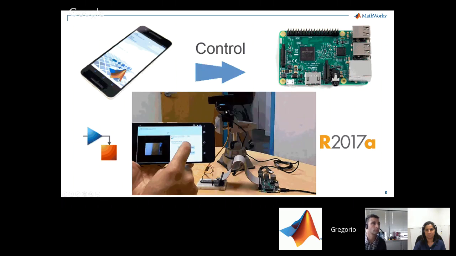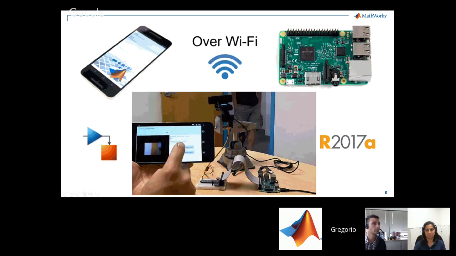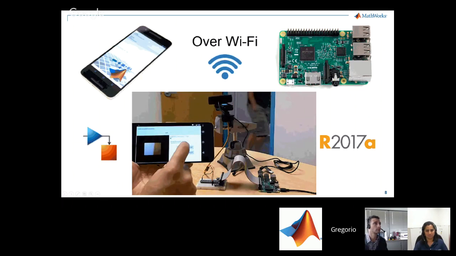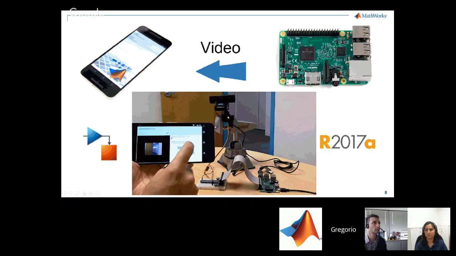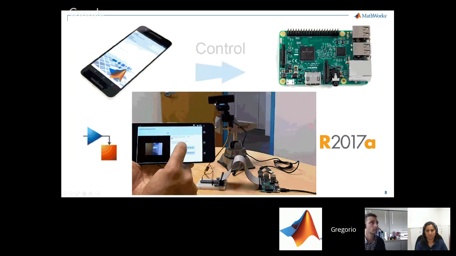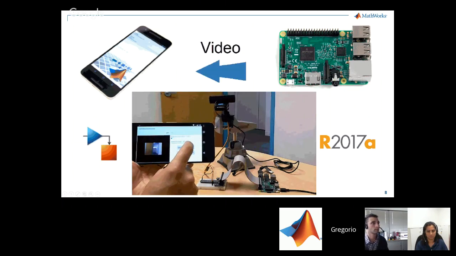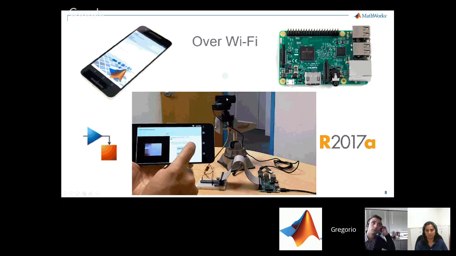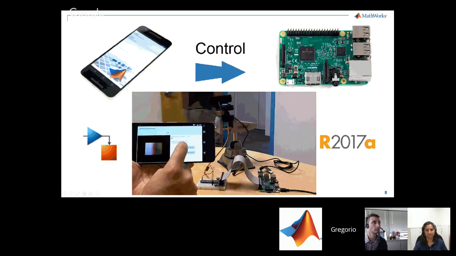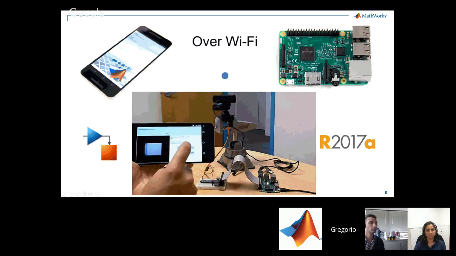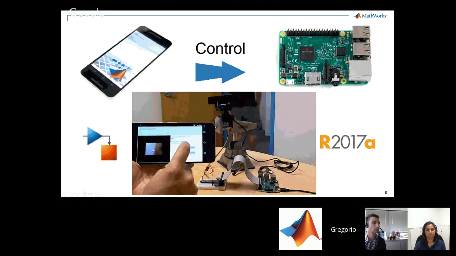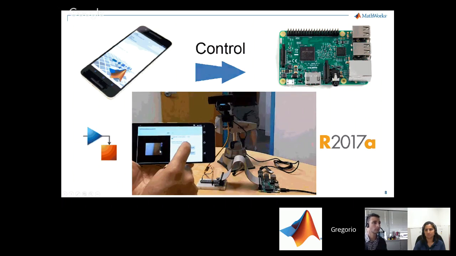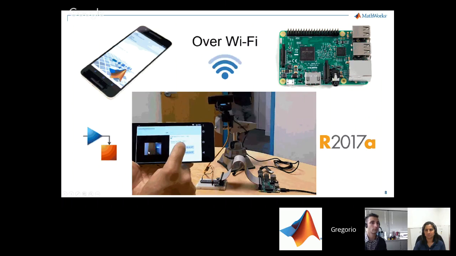In this case, we're controlling the camera, as you see here, from the slider gain that we have on the phone. And the Raspberry Pi is receiving those signals and is controlling a servo motor mounted on this stand to move the camera left and right according to what I do on the phone screen. In a similar way, the communication is bidirectional. So the video that is being captured by the camera is being processed by the Raspberry Pi and sent over Wi-Fi to the phone. And here you can see our colleague just walking in front of the camera. And as I move the camera left and right, you can see him walking by.